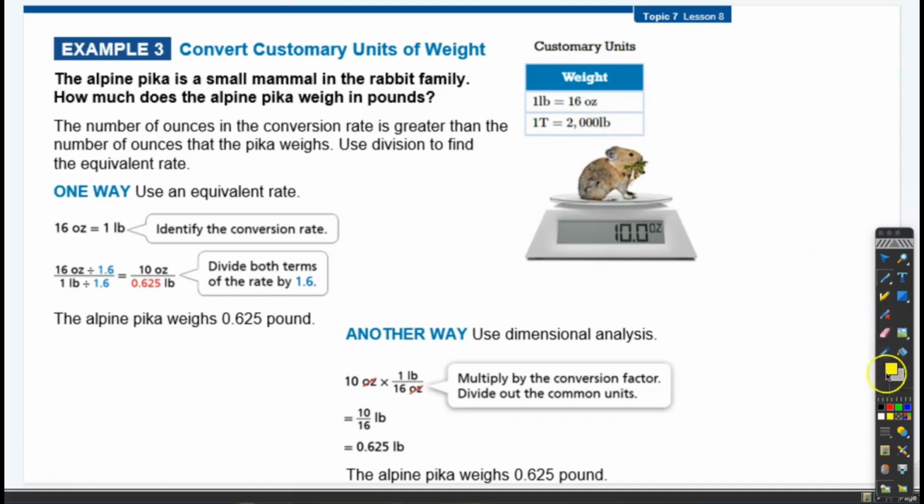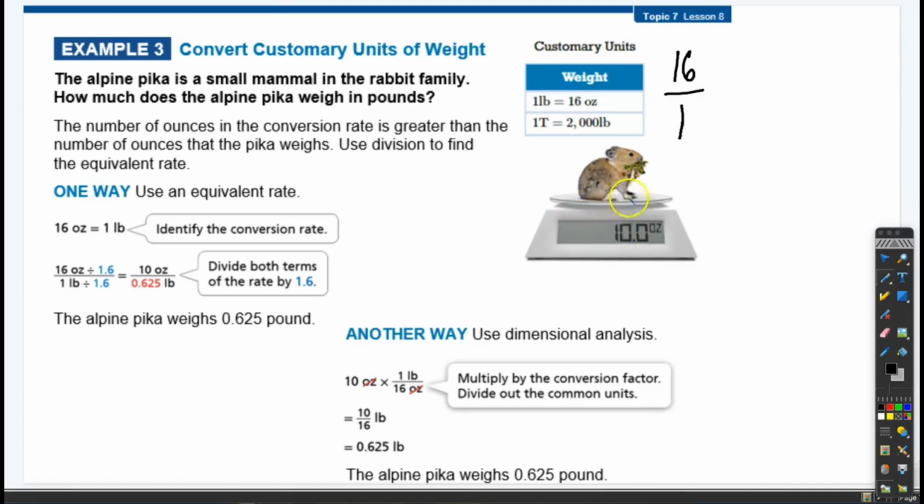So let's write our rate. We've got 16 ounces to 1 pound. And you can write OZ, ounces, pound. That's what professionals would do. I'd like to call myself a professional, but whatever. I'm a little bit lazier than professionals. But we do know 16 ounces, ounces on top, pounds on the bottom.